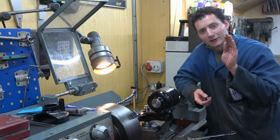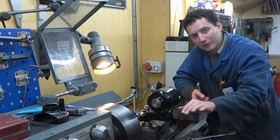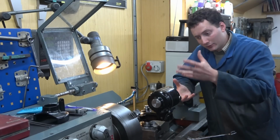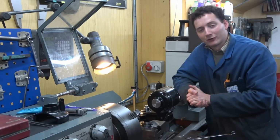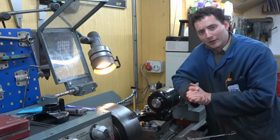Clearly, the weight of the indicator, the stiffness of the bar and the effects of gravity all add up to give a downward action, and that will give you errors that you can't necessarily see in what you're doing. On the other hand, how big are those errors?